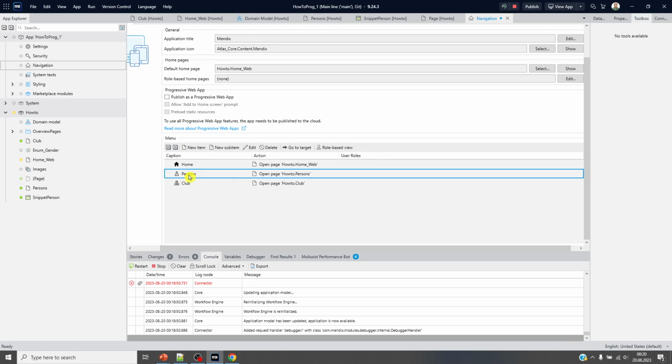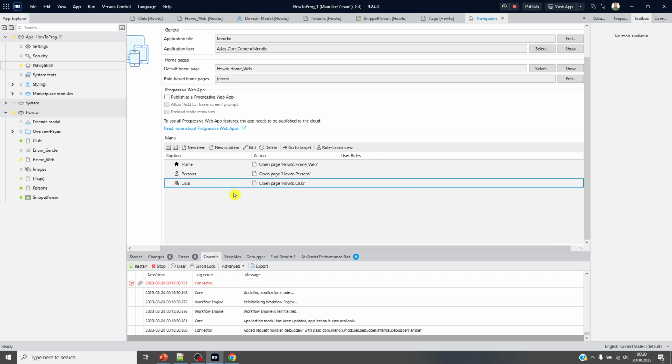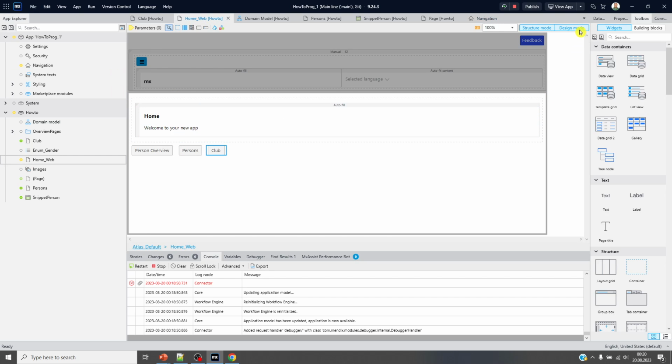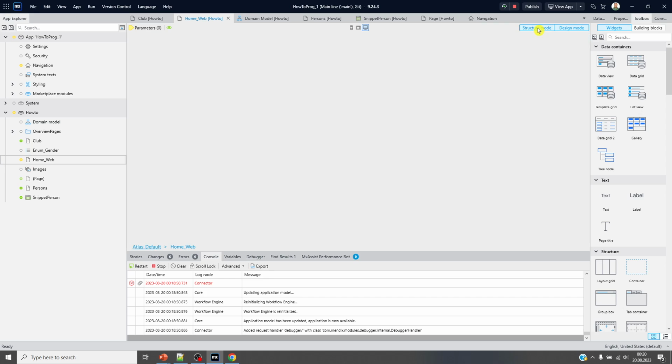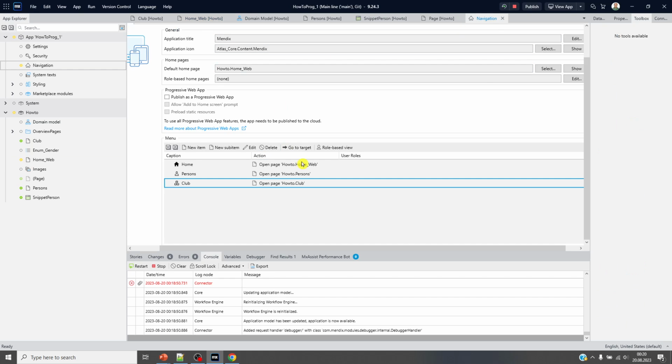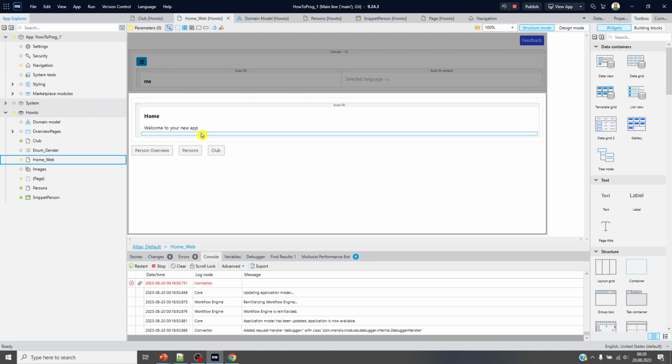Okay, now our navigation panel is changing. Go to the design mode, and you will see the navigation panel is changing. Then the homepage is remaining. Just after arrangement, our app will be ready.